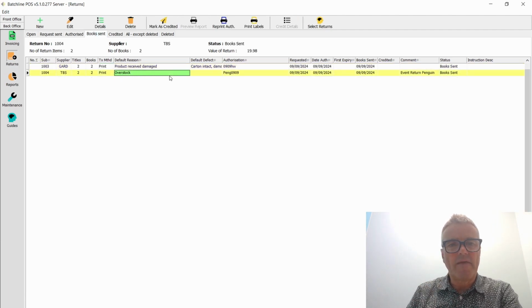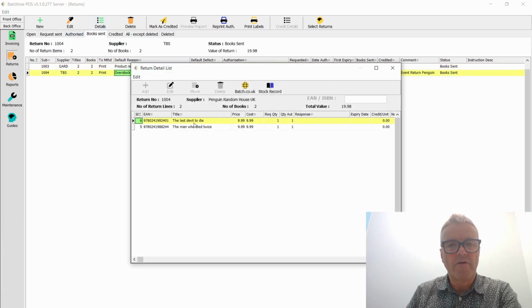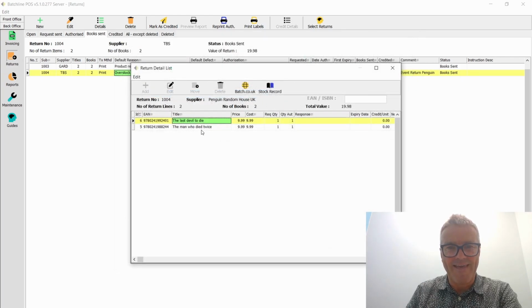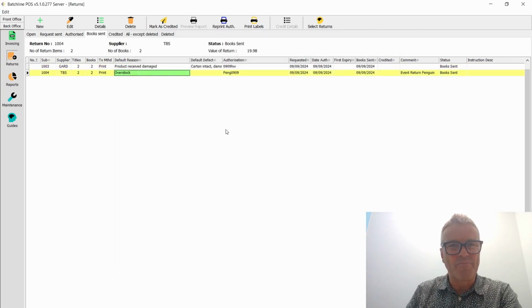That is important, because it means that if you look up those books and look at the stock record, those books have left the system. Here it hasn't processed for whatever reason. I don't know why that is, but it should have processed.